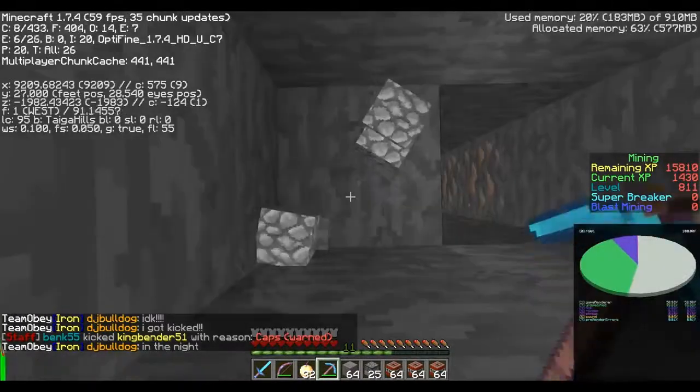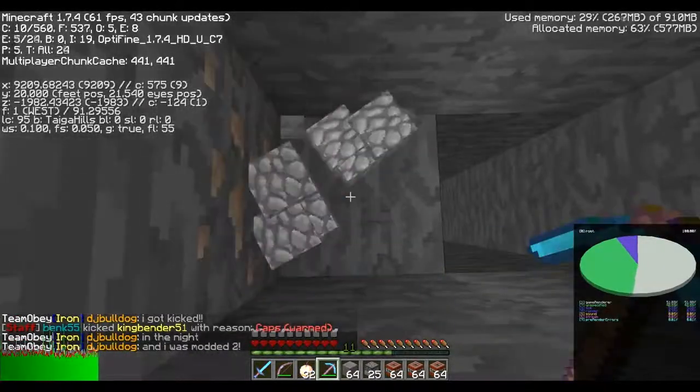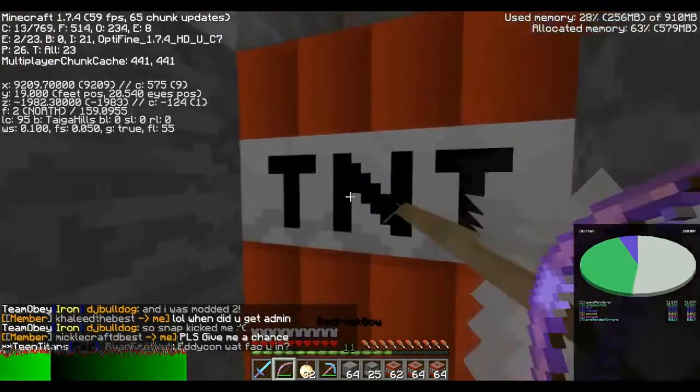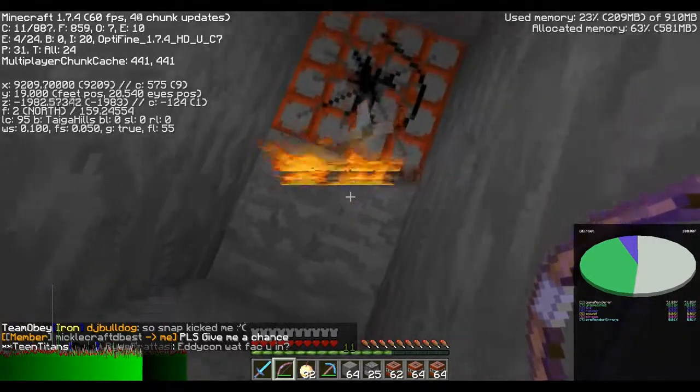Don't fall. What's our Y value right now? 27. Let's start at Y 20, and then we'll go from there. Y 20. Okay, hold on. I'm kind of glitchy. All right. I'm dropping TNT on you. You're fine. Here they go. I told you, I'm dropping TNT on you.